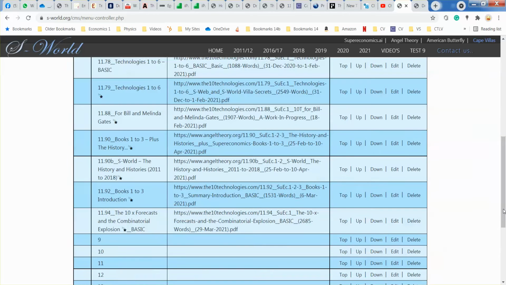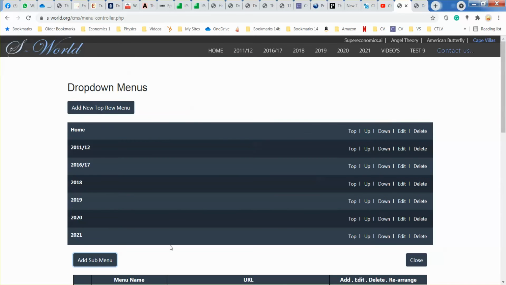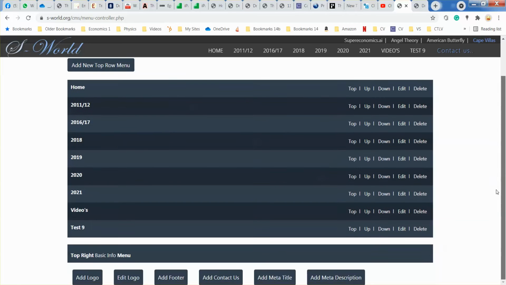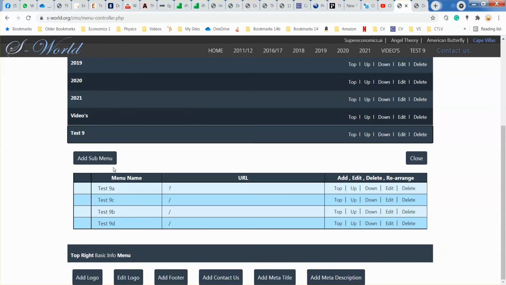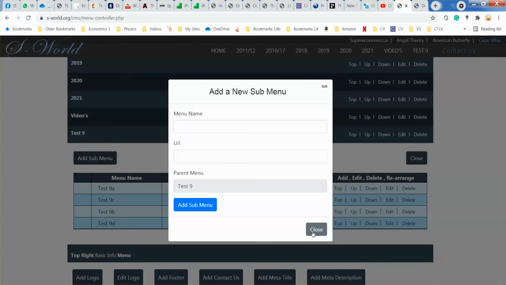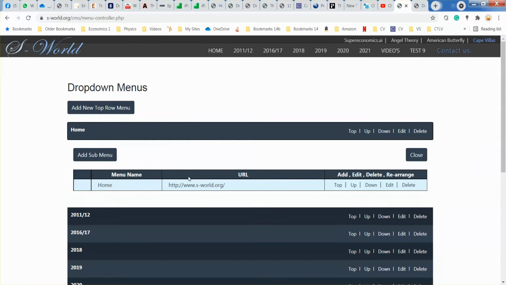Add submenu. Yeah, not adding to 2021. So you can see the problem. Let's go back to the test I made. Add submenu. Yeah, that still lets us. So this one that we've made today lets us.